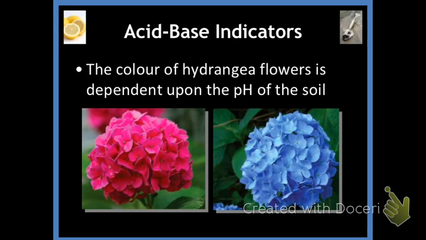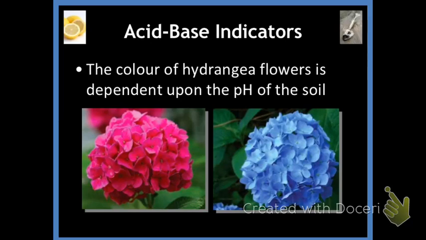This is just to show you how you have acid-base indicators in nature. Anybody have hydrangeas in their yard, or you know what flowers I'm talking about? It's a bush, but it has a flower on it. The color of the flower depends on the pH of the soil. If the pH of the soil is acidic, you'll get the pink flowers. If the pH of the soil is basic, you'll get the blue flowers. And you can actually change the colors of the flowers by messing with the pH of the soil. You can add different fertilizers or additives to your soil to get whichever one you would like.